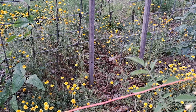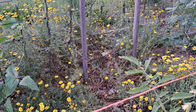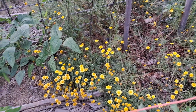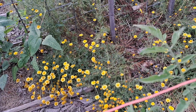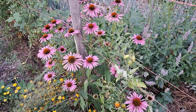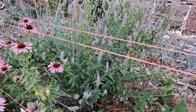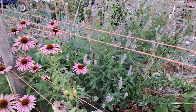But not attractive to the pollinators. I mean, I've seen a few bees earlier in the year when the flowers were fresher. I've seen a few bees here and there working them a little bit. But it's absolutely nothing like whenever the echinaceas get going. There are some bees that begin to really hit it. And then whenever the anise hyssop comes in, they leave most everything else for the most part and just flock to it for months.